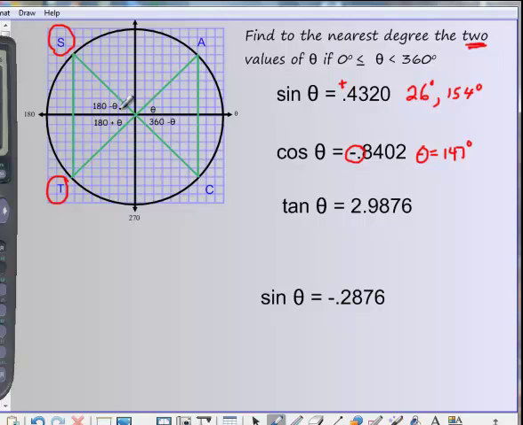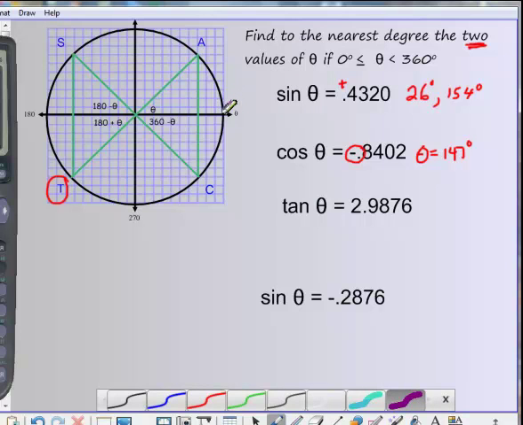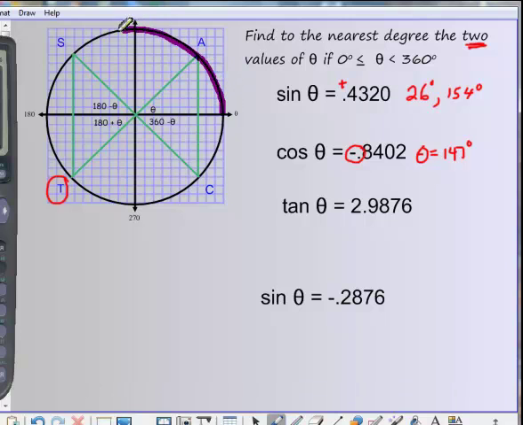But I can't put 147 inside a triangle. What this came back with is how far it was from here to here. This is one of the rare ones where it doesn't come back with a nice angle under 90 degrees. That's 147 degrees. And that's what we wanted to find. How big was this angle? Now, the next thing we wanted to find was the angle in the third quadrant. How big is it from here all the way to there?